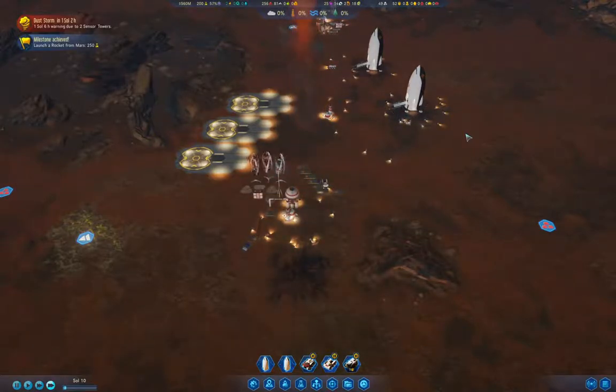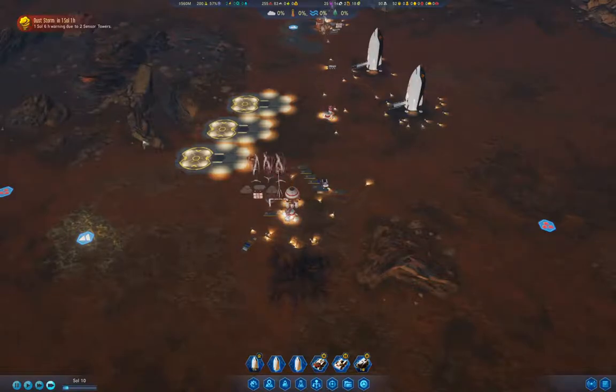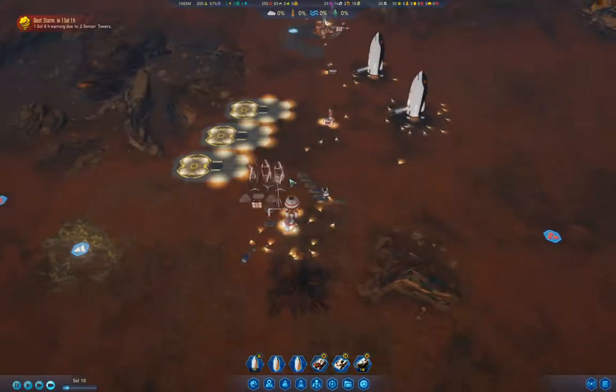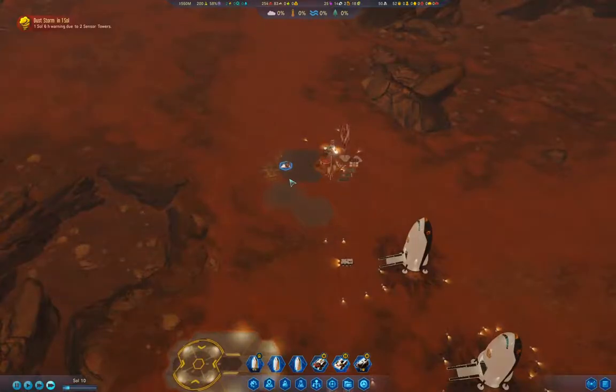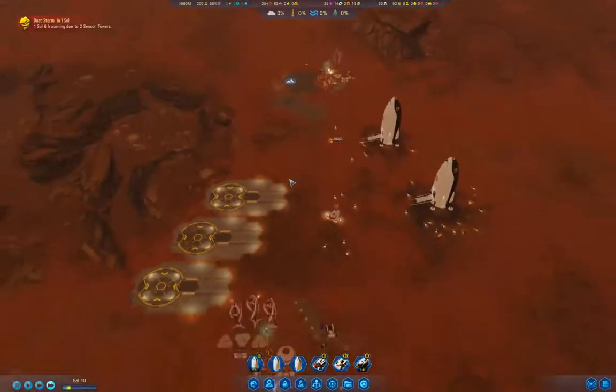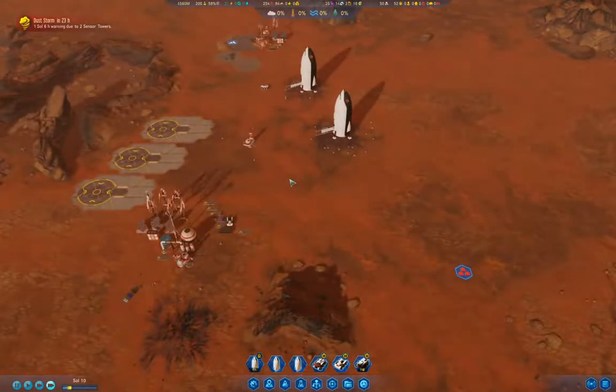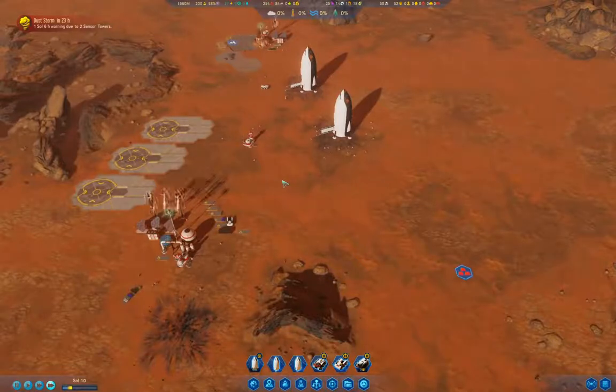You can't launch a rocket during a dust storm, so you also can't land a rocket. Supply pods you can, though. But a supply pod is a single-use tool, and you kind of don't want to use those unless you really have to.